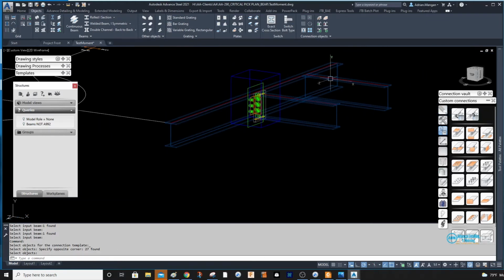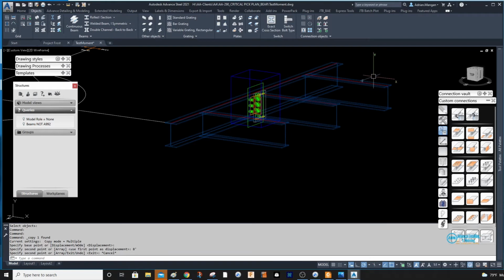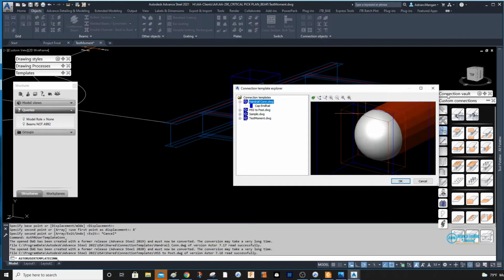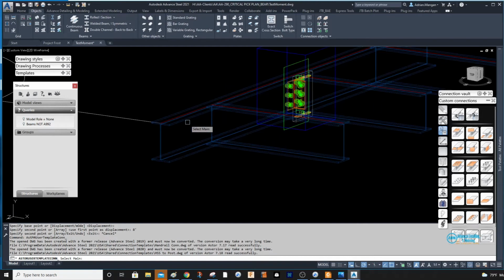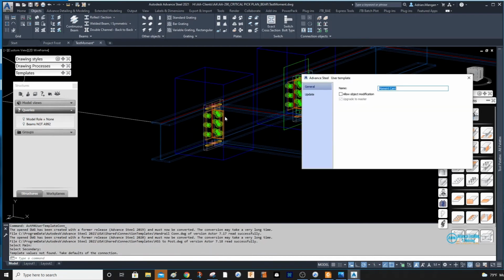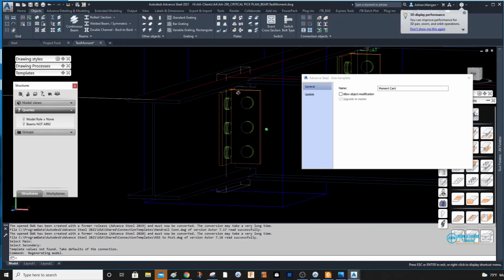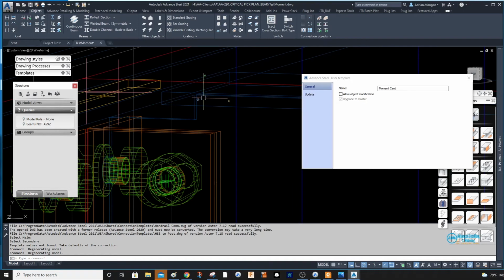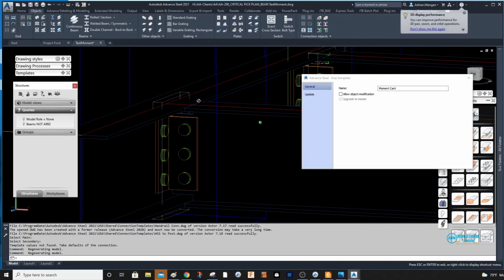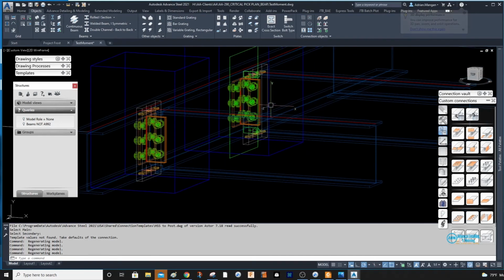Now you can't copy this one straight away. You want to go back in here, test moment, and it shows you here what you've got. Okay, and then we're going to select the beam, and then select the secondary beam, and it has not worked. So we're missing a couple of parts. You can see it's missing the cuts here on the top. The backup bars are not in the right place, so that was a bit of a fail, to be fair.